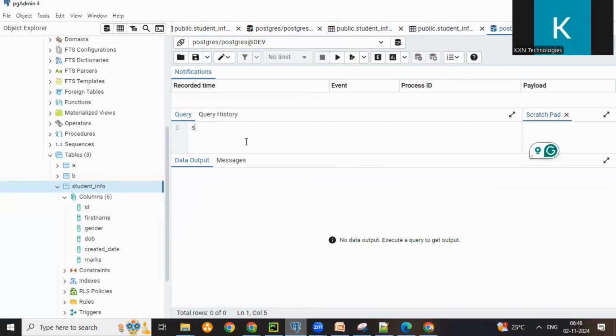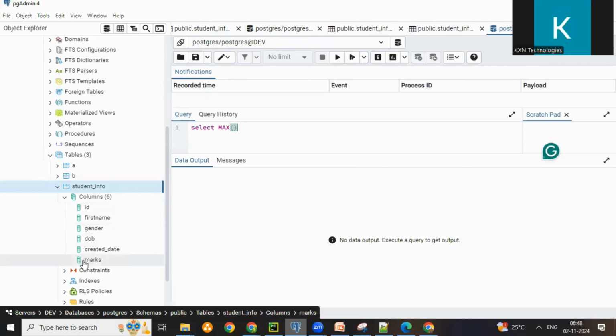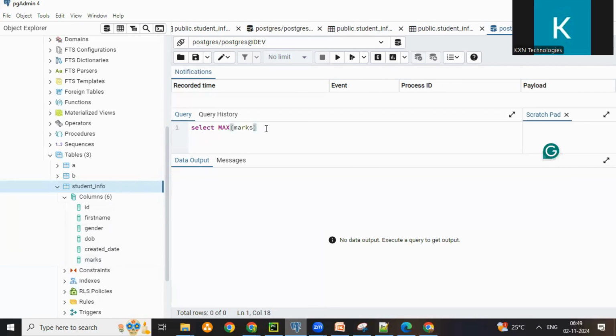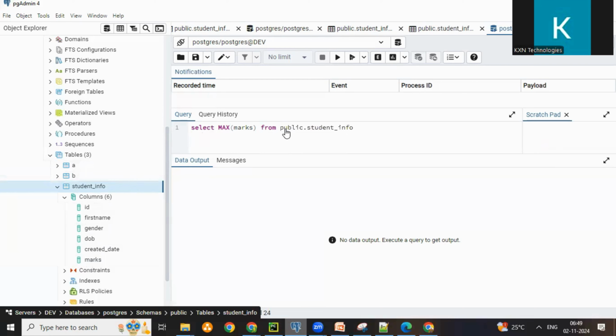Select, the function name is max. And max of what? Marks, right? I should pass marks. Select max of marks from which table? From the student table. That's it. You're done.